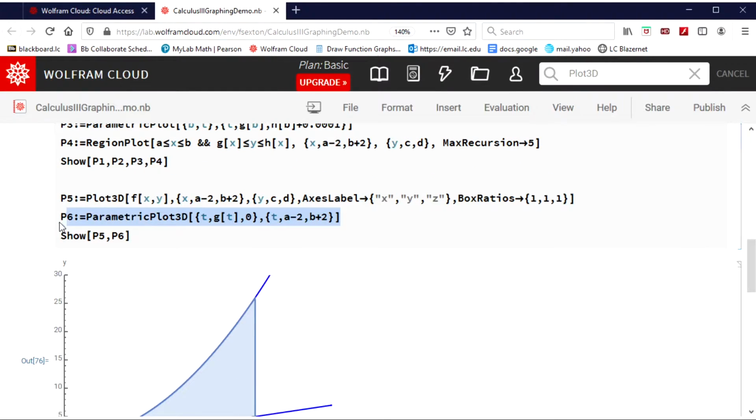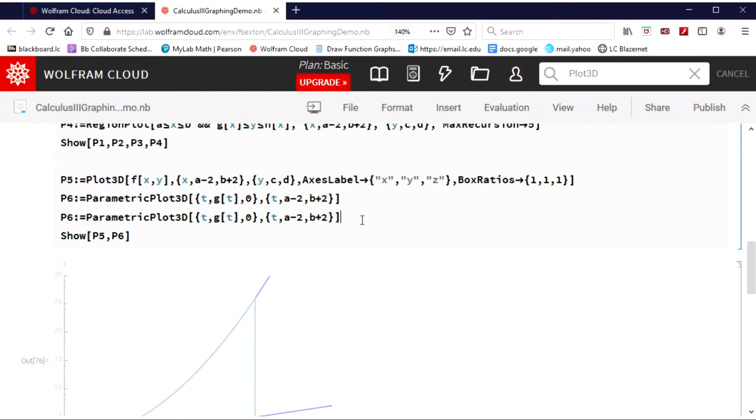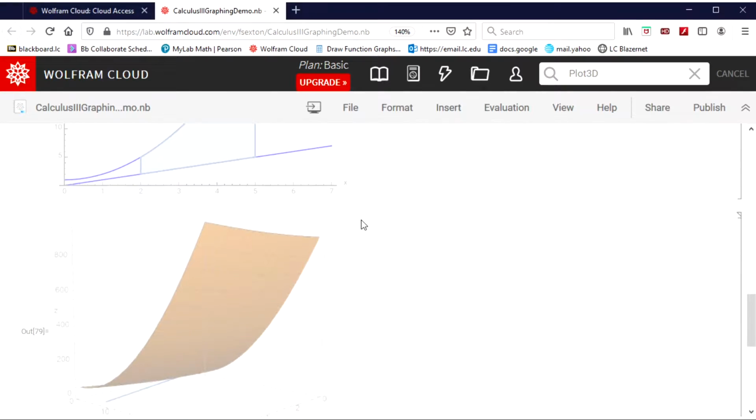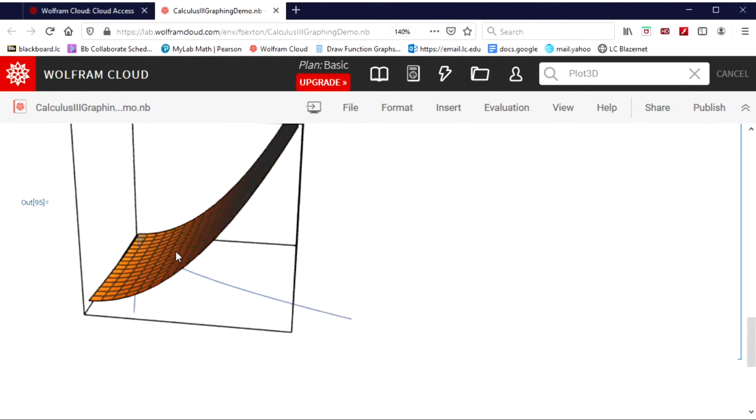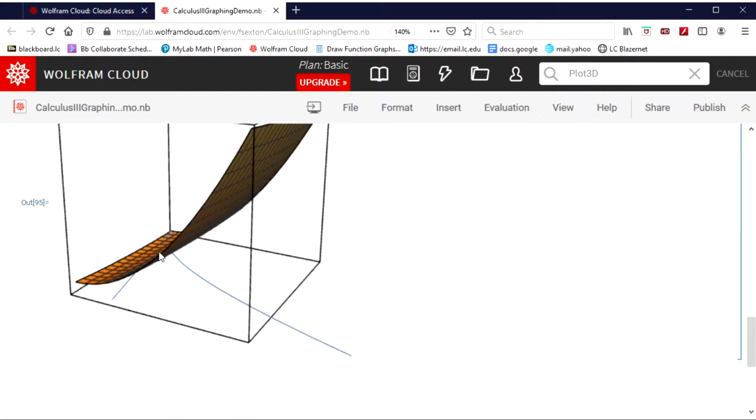I could perform another parametric plot for curve h of x, very similarly, just changing g of t to h of t, and then making sure that I overlay that also in my show command. But I'll often forget to put it into my show command, folks. And you will see that it's occurring down there now in the xy plane also.